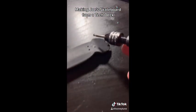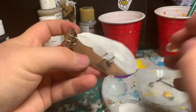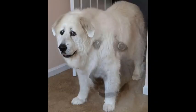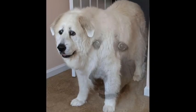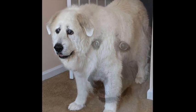So this time around, Joe's paint job didn't exactly go as planned. Essentially, at first I was just going to recreate the method I used in my previous TikTok video. So I added a base coat, the gold paint, and the sealant, but when I went to take the toothpicks out, it ripped up all the paint. So I decided to try a second time, this time without the toothpick method.